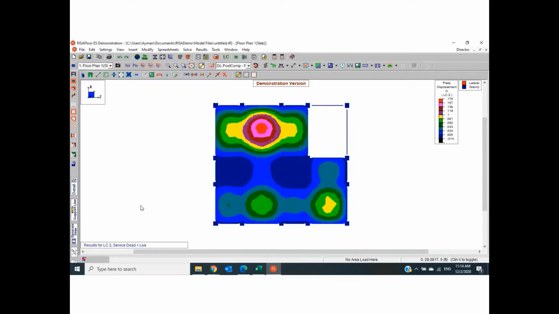Okay, the same meaning. For example, any point with red color, the displacement at this point ranged between 0.157 and 0.176 inch. Any point with yellow color, the deflection at these points ranged between 0.081 to 0.1 inch. So this scale will help you to read these color values.